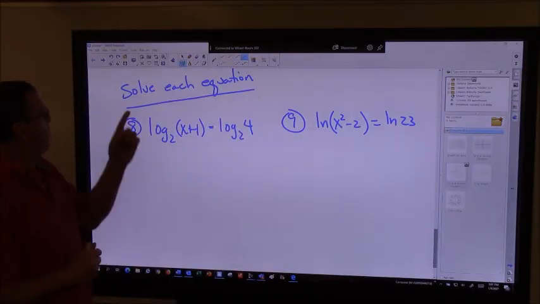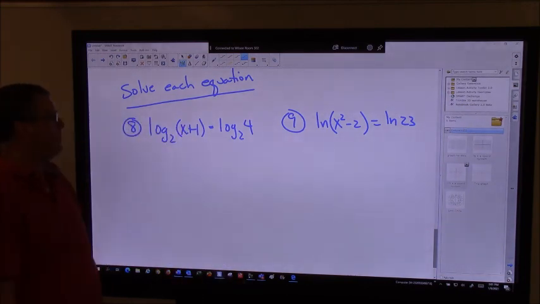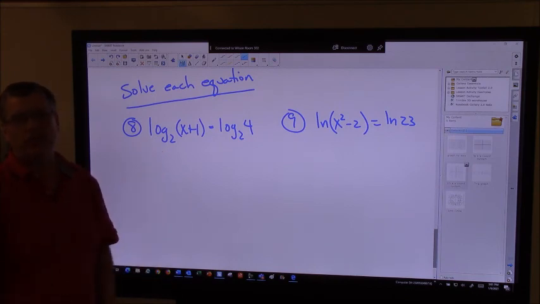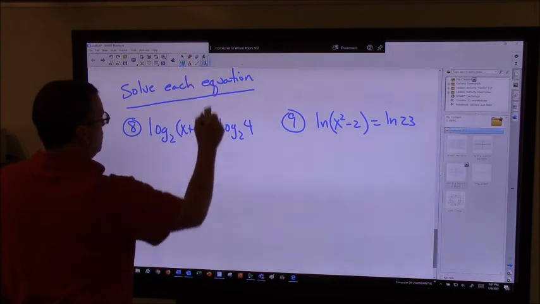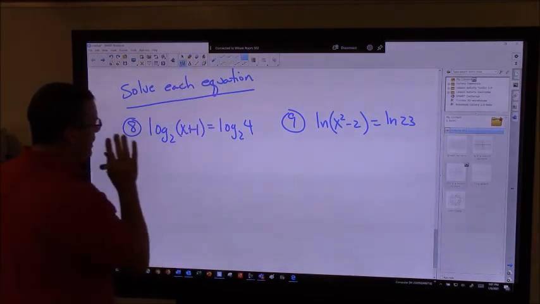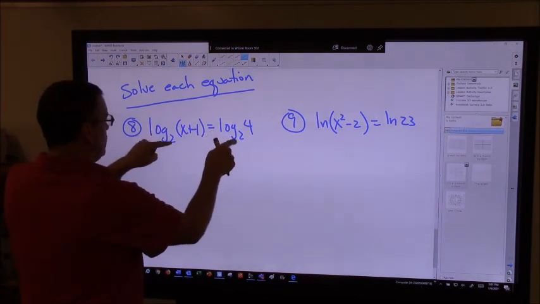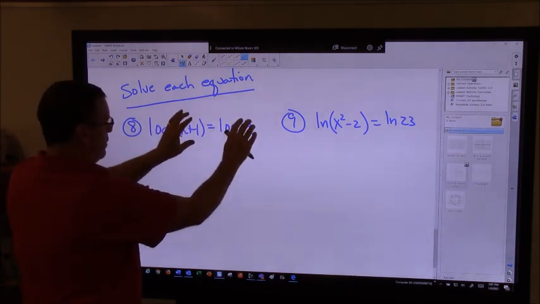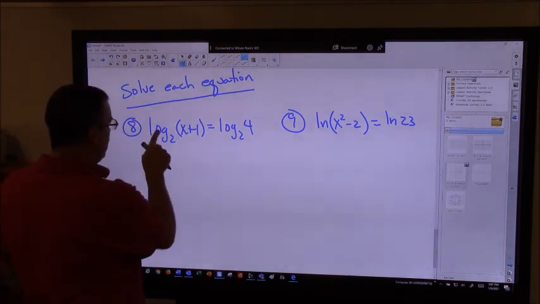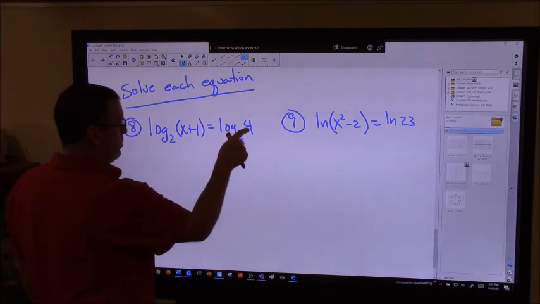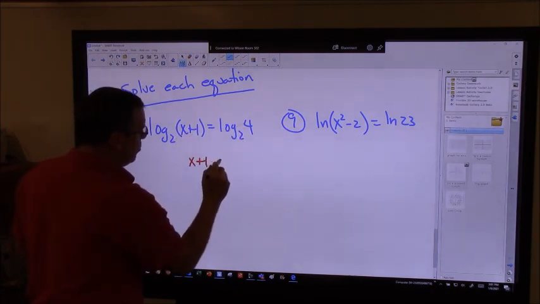All right, so they want us to solve each of these equations. So if I have never seen this before, and I don't even know what a log means, sometimes people look at this and go, never seen it before, can't do it. Well, we're thinking creatures, right? If I just stare at this for a minute, this is supposed to be an equal sign. I'm doing the same thing on both sides, whatever log base 2 means. I'm doing it to this and to this. And somehow I'm generating an answer that's equal. Well, it only makes sense that you have to take log base 2 of the same thing here as you have here. So our one-to-one property says x plus 1 has to equal 4.